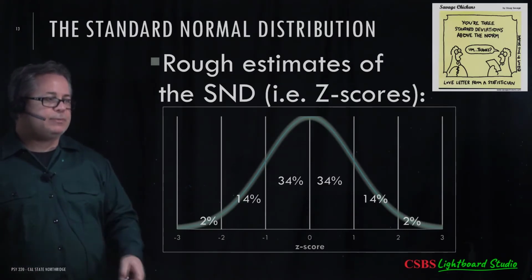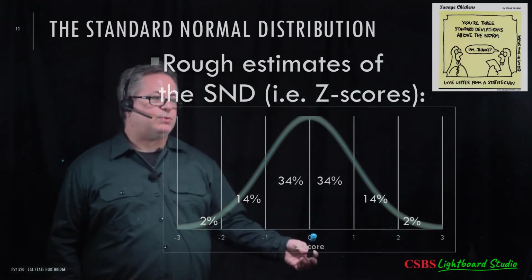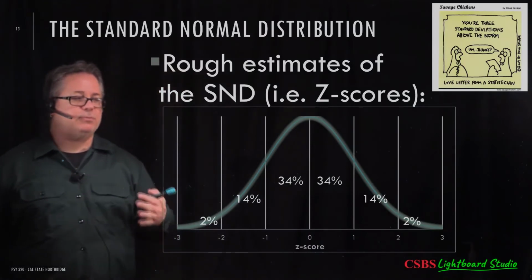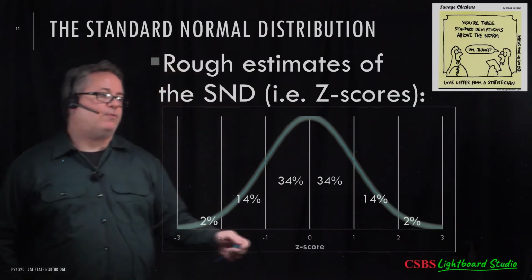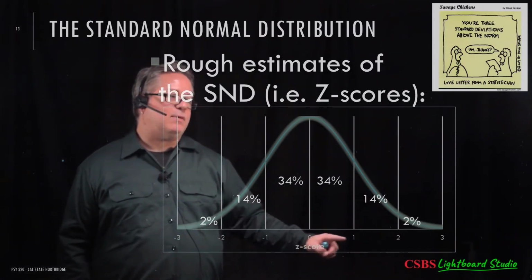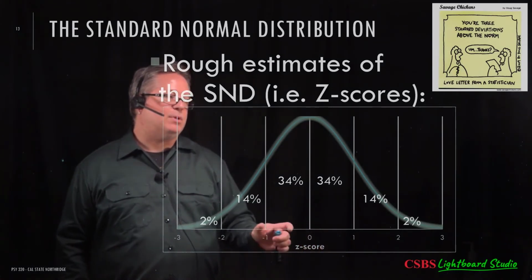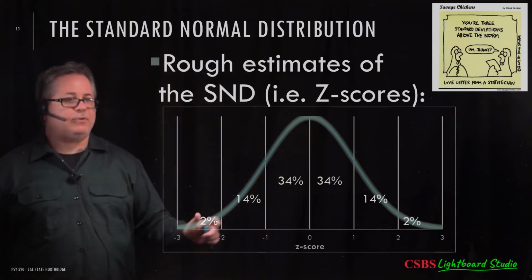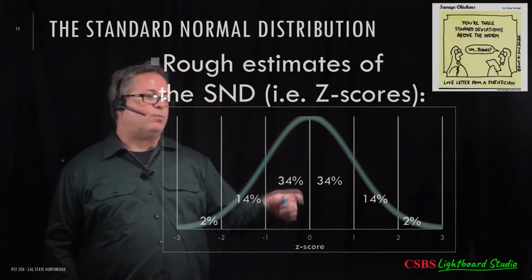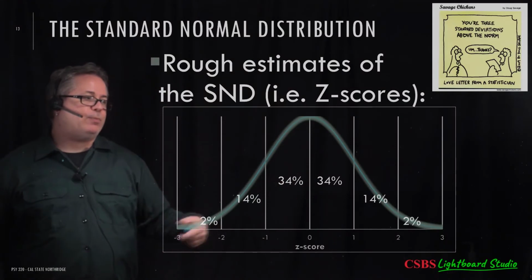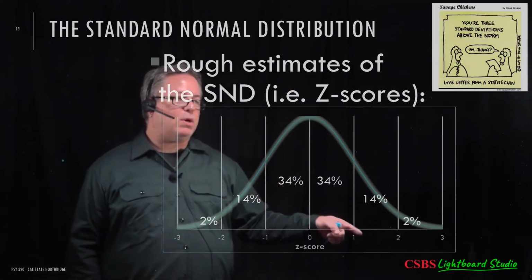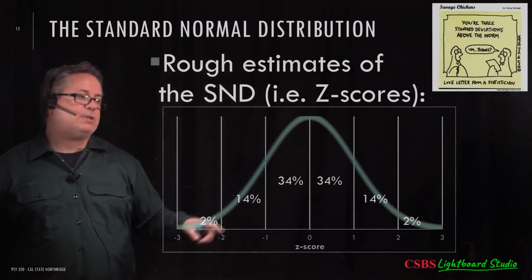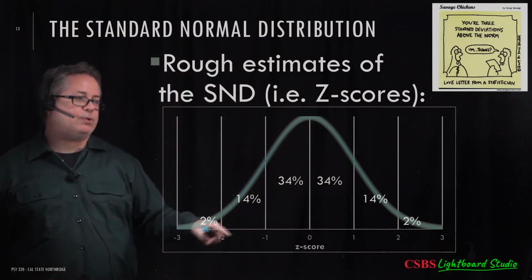So for instance, the probability for scores between 0 and 1 is roughly 0.34. So roughly 34% of scores will fall between the mean and a standard deviation of 1 on either side. The percentage of scores from 0 to -1 is about the same as from 0 to 1, roughly 34% on both sides. As you go beyond that, between 1 and 2 standard deviations is roughly 14% on both sides. So between -1 and -2 is also 14%.